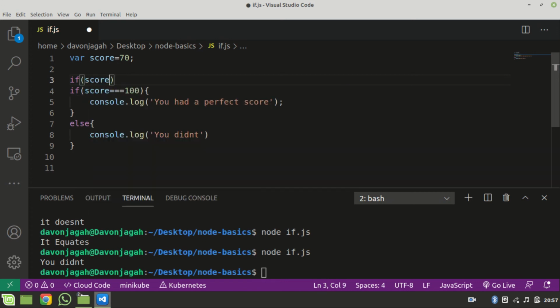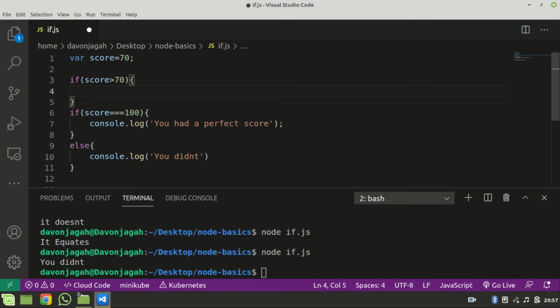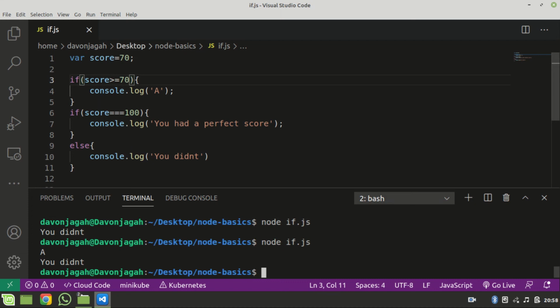Let's just say if score is greater than or equal to 70, then it should console.log A. If we run this, because the score is greater than or equal to 70, we displayed A, but we still have "you didn't have a perfect score." What we want to do is make sure that only one of these runs.